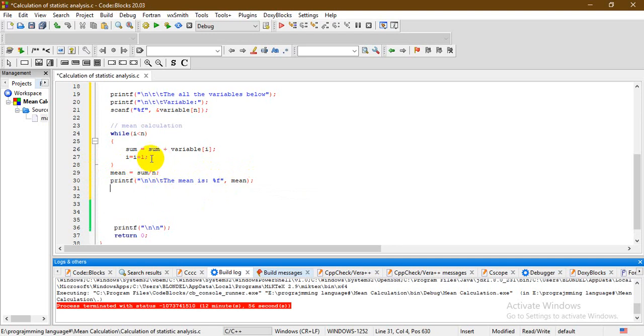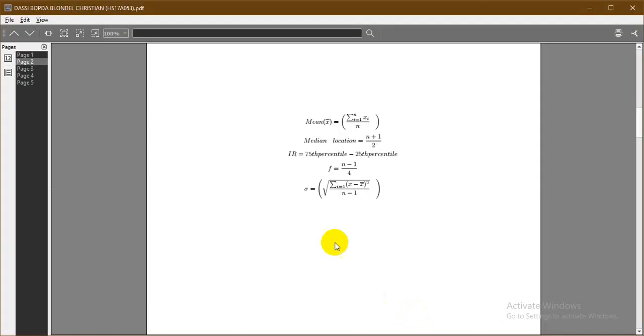So now the next part of my procedure is to calculate the variance. Now to calculate the variance, I'm going to sum up all the values. So let's come back again here. You see that the variance is normally the standard deviation squared.